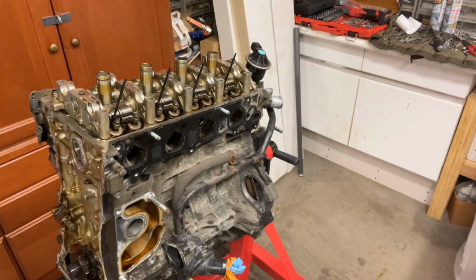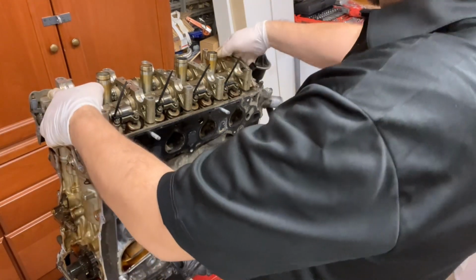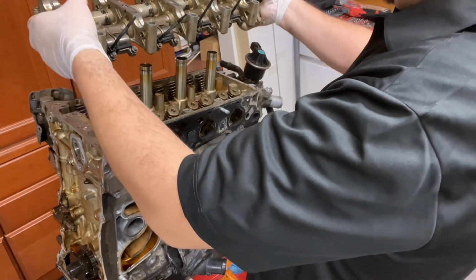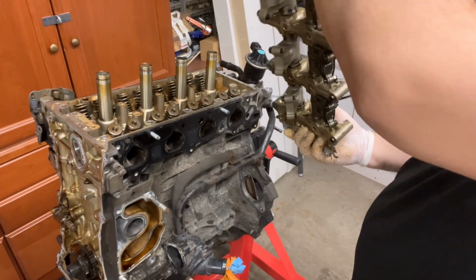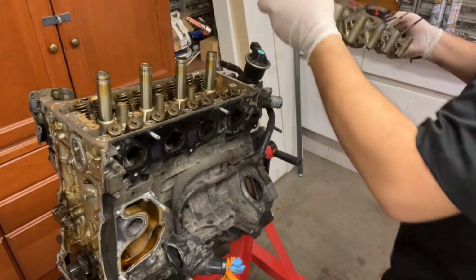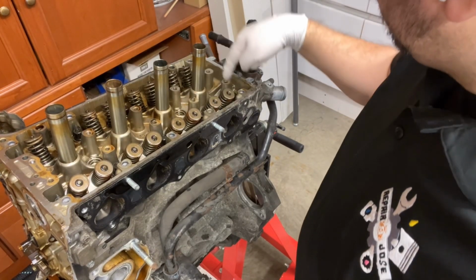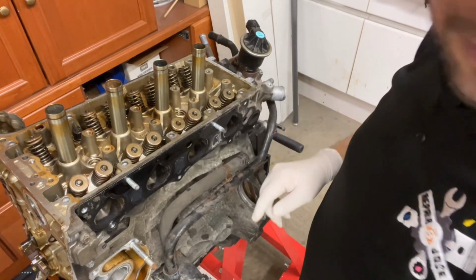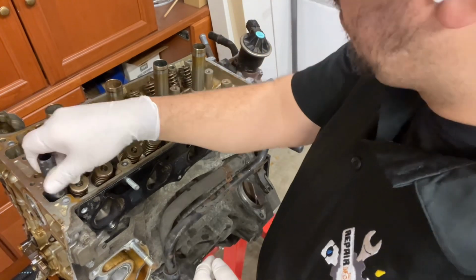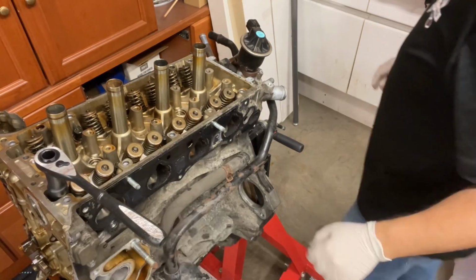Now let's get this out. So as I said, you have to pull the whole thing together, keep it together, and pull it back if you want to reuse it. But you can help grab the whole thing out just like this. Look at the lifters on one side, just one, and the others I use on this side. So I'm so excited to take this head out, put it a little closer so we can see. We have to take these big bolts out, and there are 12-point bolts. Let's see, 2, 4, 6, 8, 10 of them. And so they're 12-point, and they are number 14. So let's get these things out. Let's get a cheater bar.